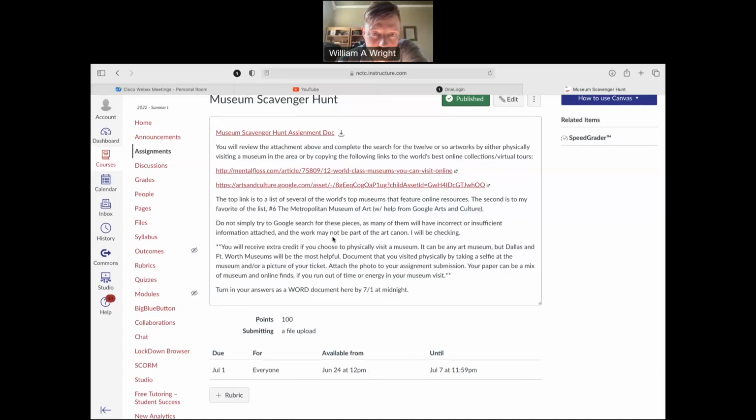Do not just Google search for these. It's super clear. It basically is going to lead to me counting it wrong, because if you just Google search for an art piece with kids in it, there's a chance it's just going to be a picture from someone's little personal artwork that they do, and I don't want that. I want art history examples. Do not Google search it, please. If you're going to search it, just go to the Google Arts and Culture page and search it there, so it's in the art canon or the real art history stuff. Also, if you use Google, a lot of times it's just wrong. The information's wrong, because it's posted on somebody's blog.